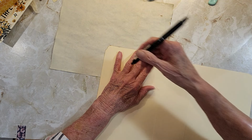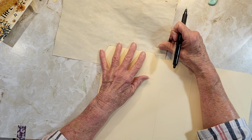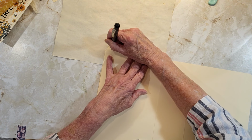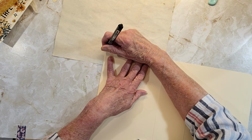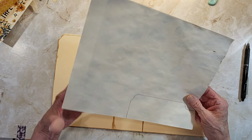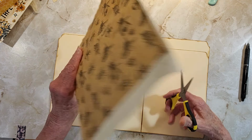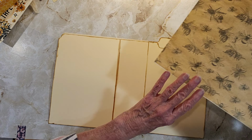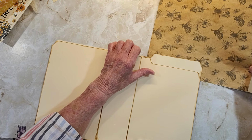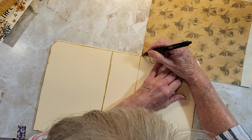I'm going to turn it over. I don't know what's going to come up on the other side, but I'm not going to worry about it. I'm going to put wording up there, like bee journal or something. Is that going to work? I always do that backwards. Shoot. That's not going to work. I have to go this way. I'm such a dingbat when it comes to reversing.